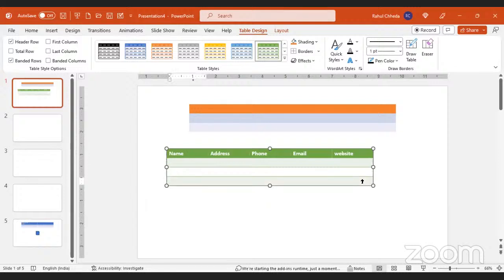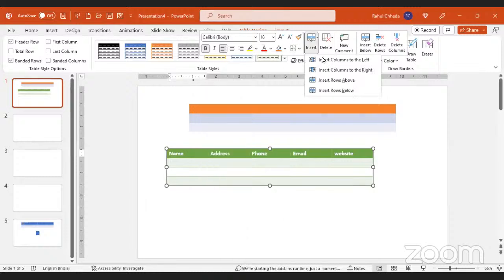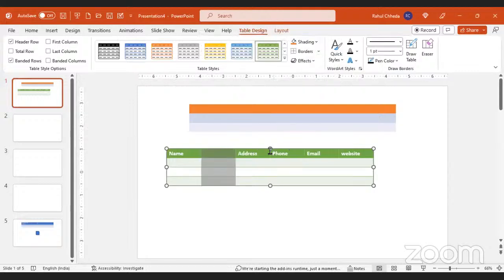But if you want to add columns, we need to select that particular cell where you want to add, and right click on it. And at the top, you will see these icons. You will see the insert option. Then it will ask you to insert a column left or right. So you can choose which you want, select that and it will add it.